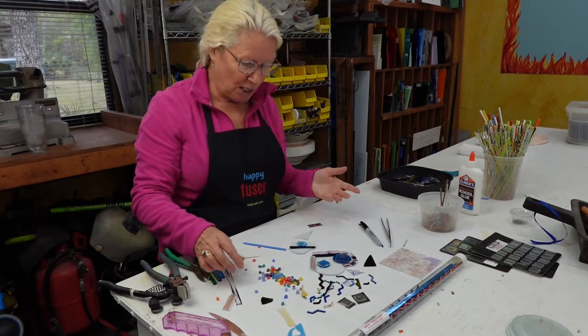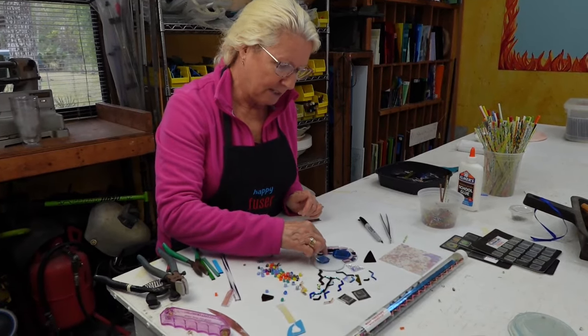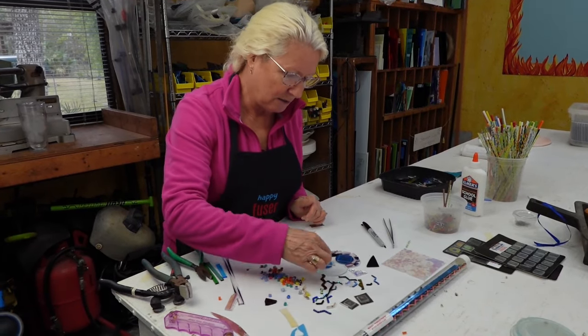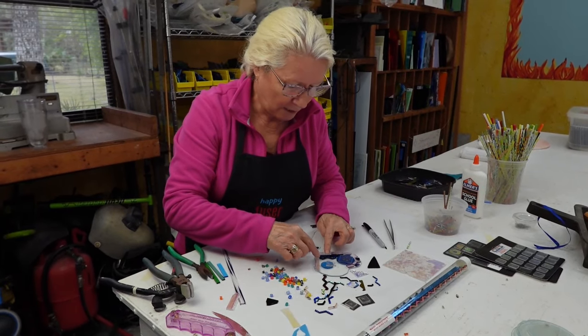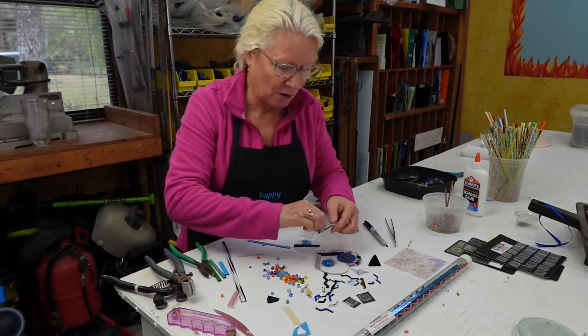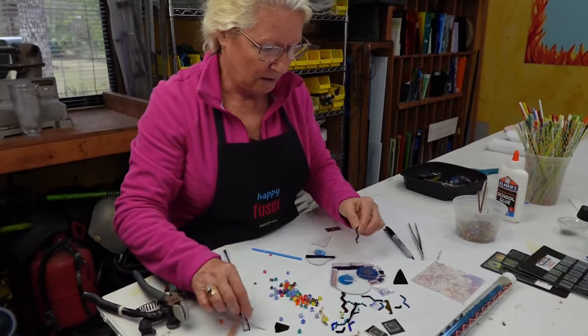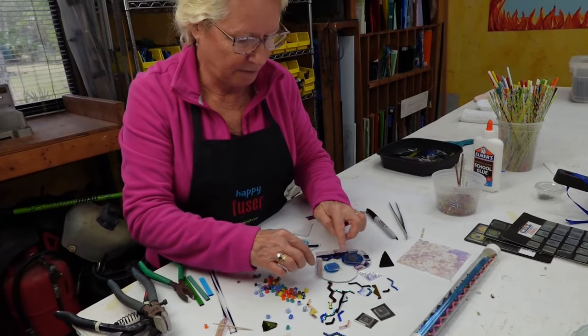There we go. All right, now let's try, what else do we have here that we wanted to work with? Some of these little zigzag pieces. Sure, let's go ahead and stick one of those in there. All right, we'll take that out. This zigzag, does it fit in here? Yeah, it fits beautifully in there. Now this is dichroic on black, so I can glue that. And put that right there. Fun stuff, okay.